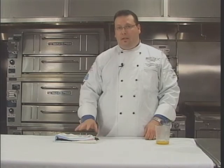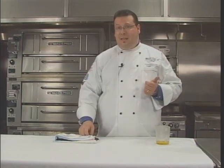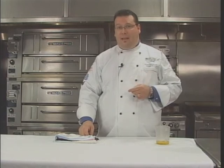And what that'll do is it'll form a nice seasoned pan for you, so you won't get any type of metallic taste when you use your cast iron. And most importantly, in addition to that taste, you also won't have a rusty pan later on.